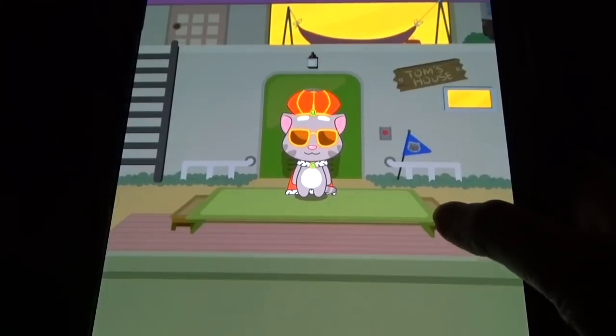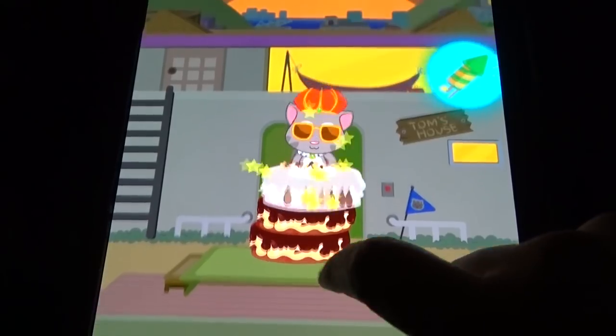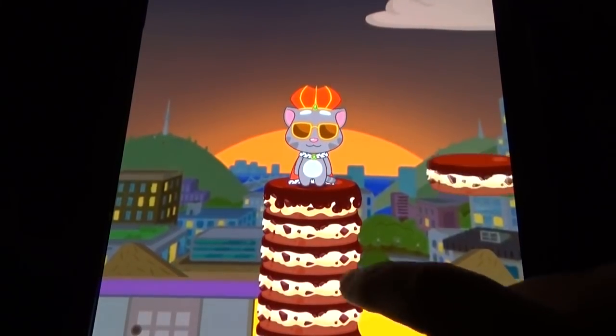This is Tom's house thing. There is a space thing available, and we have some power ups like this rocket helmet and double the coin power ups.